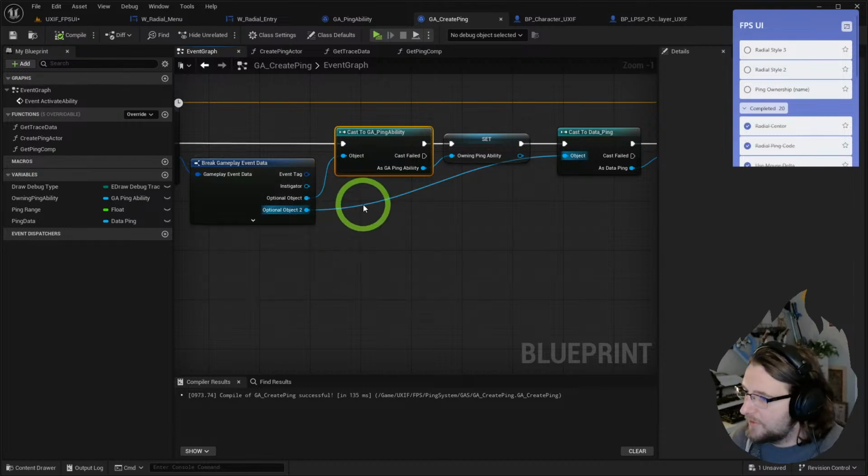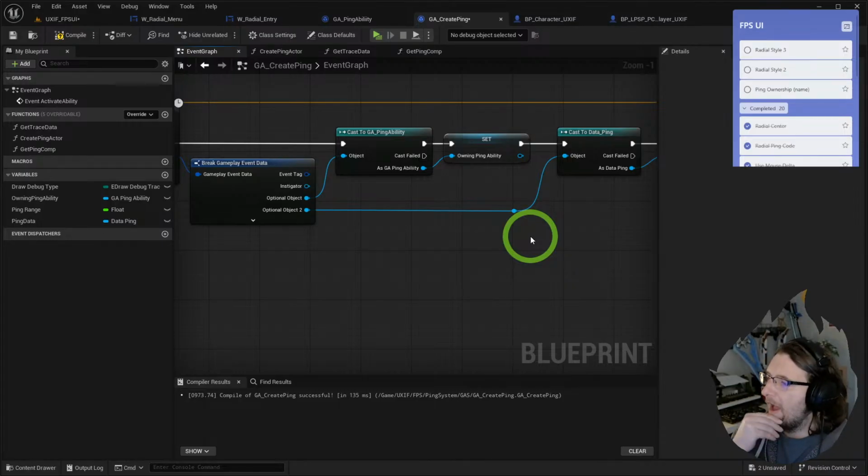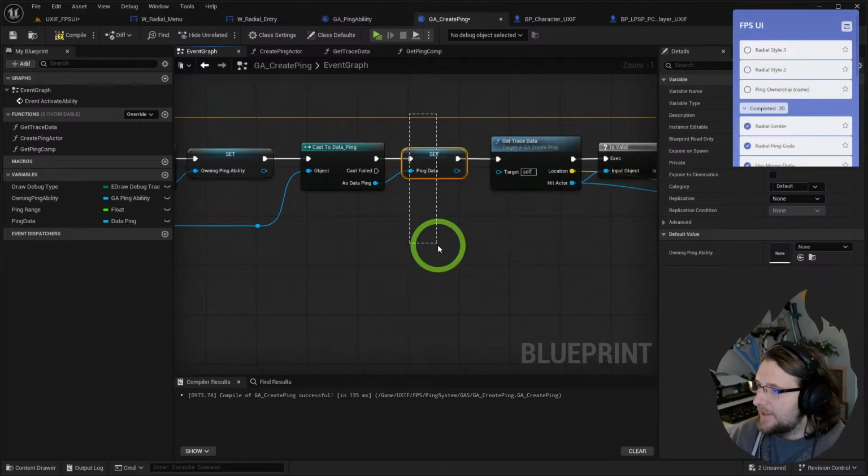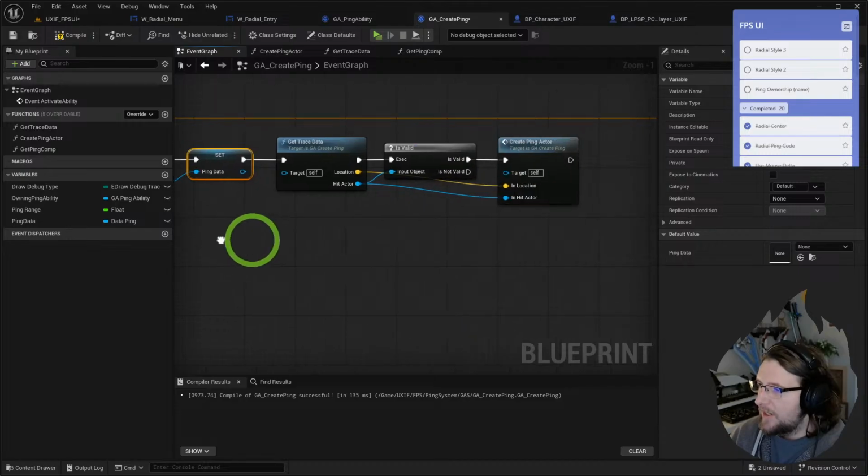Somewhat fine. So the only reason that we need this is because we need to track the pings in the parent so that they can be only 3. And the only reason that we track this second object is so that we can get the data that we actually want. Then we do a trace and create a ping.